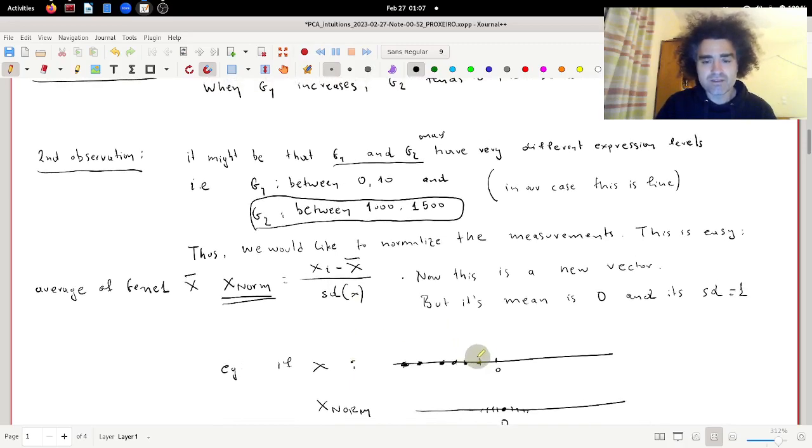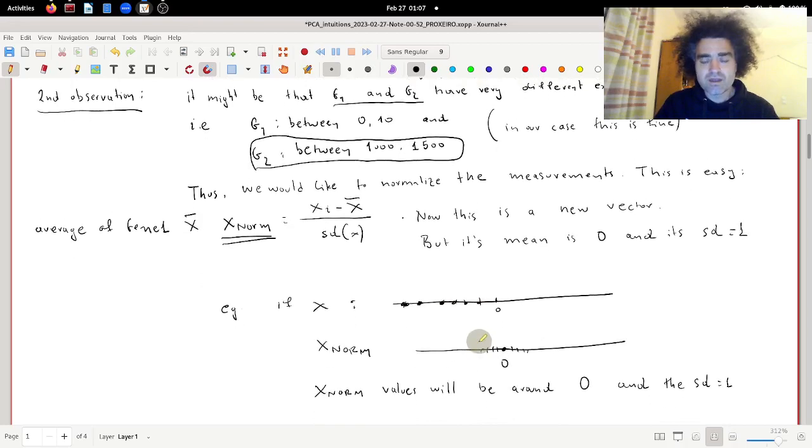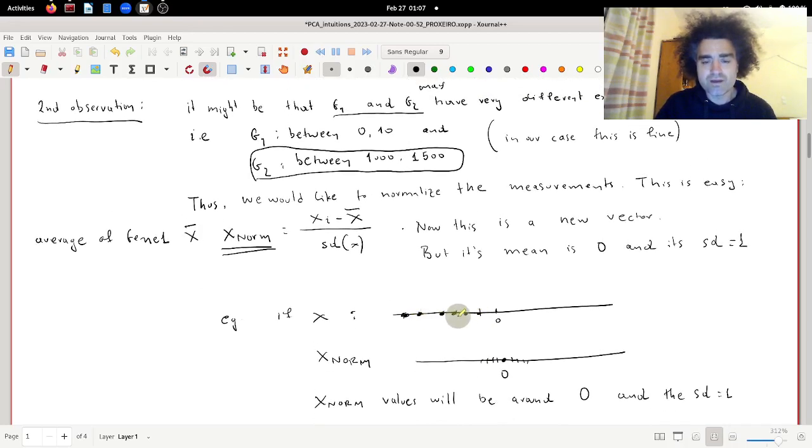In order to illustrate that graphically, imagine that the values of gene 1 is something like that. Okay, these are negative values, but let's say that 0 is here. Okay, forget about this. So these are the values of gene 1. And what we do is that we convert this vector of these data points. So these are our measurements. For example, the first individual has 3.7, the second one 4.8, and so on. We convert these measurements to a new vector whose variance is 1, standard deviation is 1, and the mean of this vector is 0.